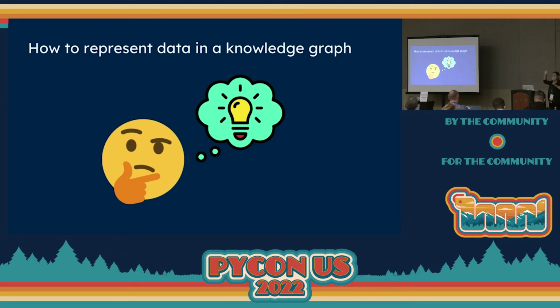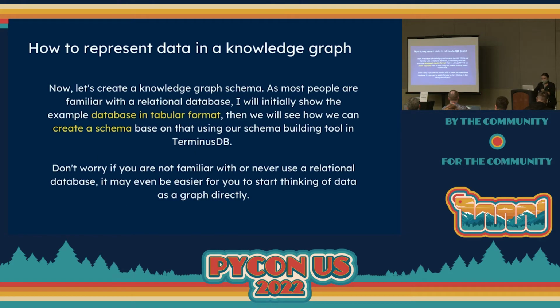So, wow, it's information overload. How can we represent data in a knowledge graph? Let's say we have a case study now. In the next slides, I will give you an example of things that I've made up. It's a database in a tabular format, and then we could try to create a schema to model it into a knowledge graph. It's governed by the schema, so that's why we build a schema, and then in the exercise we will also try to put the data in it. So it'll be nice.